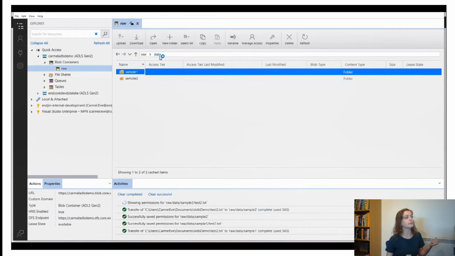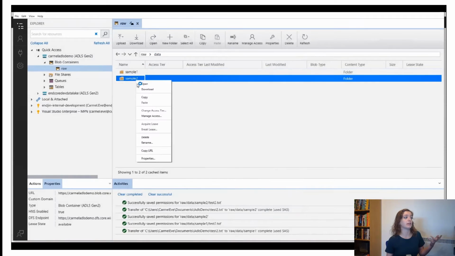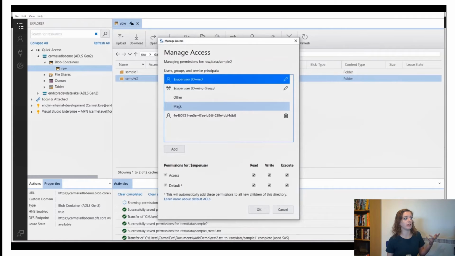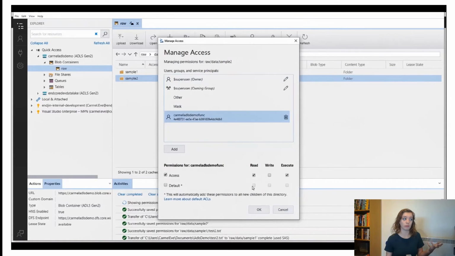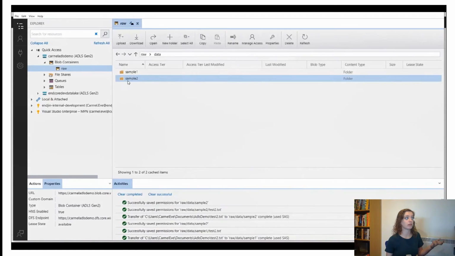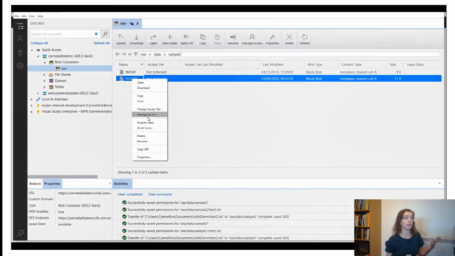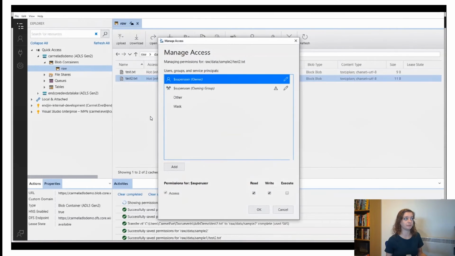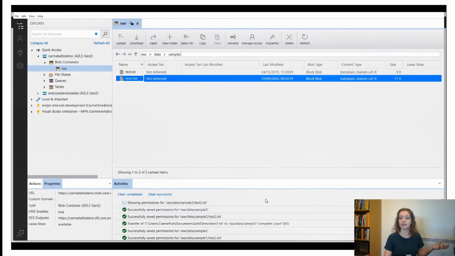And still, if we go and change it so that we are setting up default permissions, so ones that will be applied to the new children, as I've said a few times, these permissions are only added to new children. So still, if we go into the folder, we can see that those have not been added to the child. So a quick sort of demo of how that all works in practice.